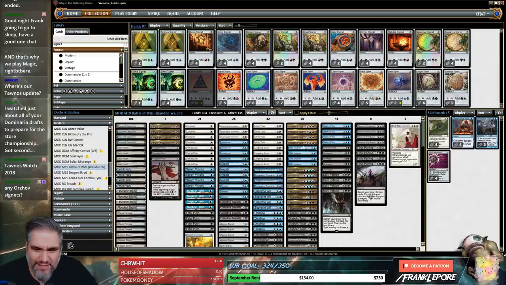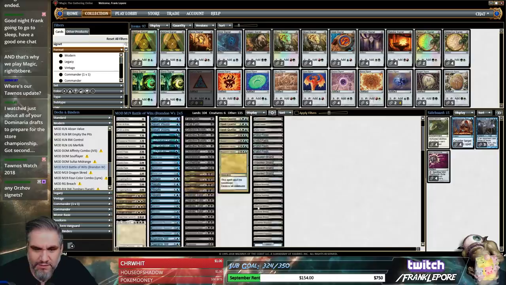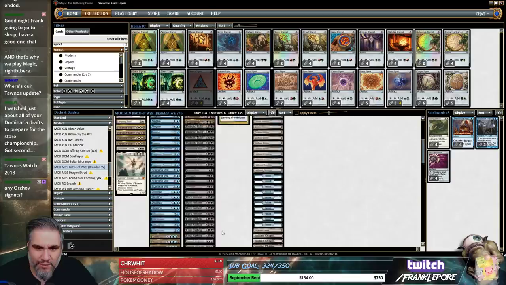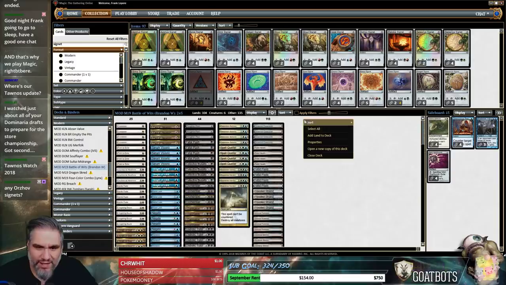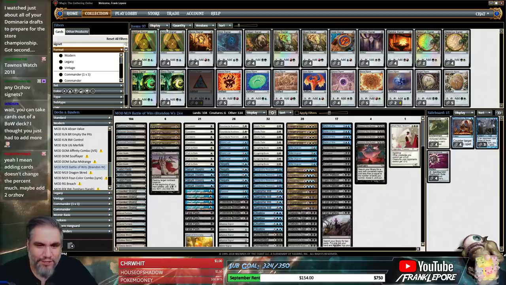I don't like Orzhov Signets because we're mostly heavy bluish and blackish, right? Sort by color. Yeah, by a sizable margin. Blue is the heaviest color, black is second heaviest, and white's just kind of like, I want to play two guys. I guess we have these as whites as well. I agree. You don't have to take cards out. We can just add more. I'll just go to 244.